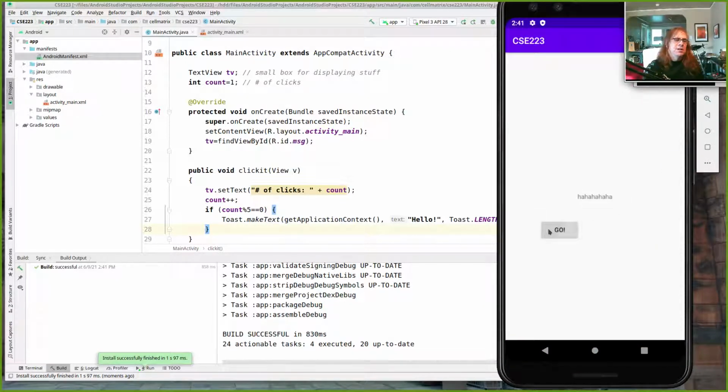So here's our app. We've got clicks 1, 2, 3, 4. When we get to 5, we get a pop-up. 6, 7, 8, 9, and there's 10, and so on. So we're writing Java code, right? And we're interacting with widgets. And with that much, you're pretty close to being able to make your dots game, your net dots certainly stick, high, low, whatever.